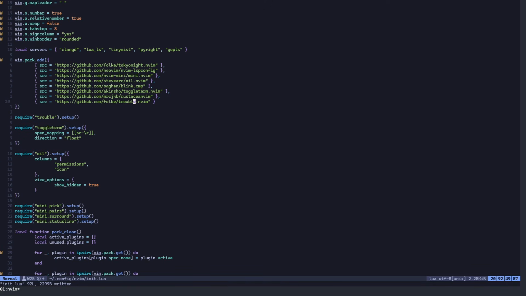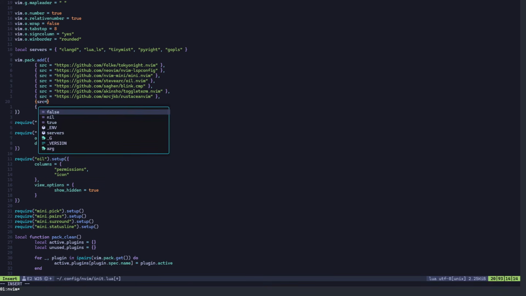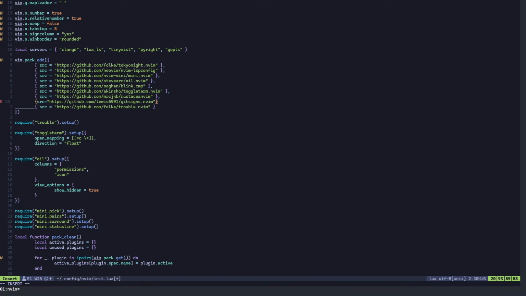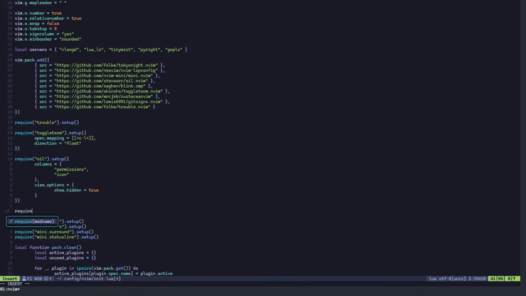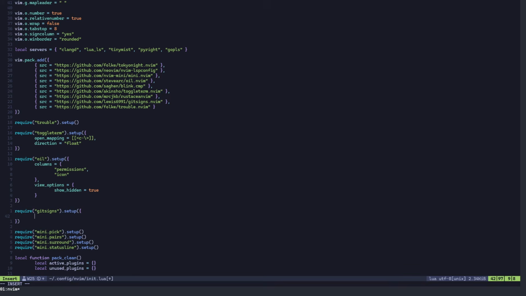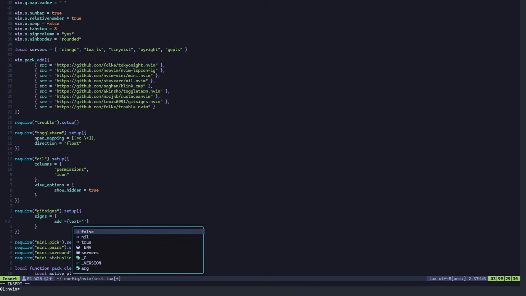Maybe gitsigns. Source equals https github.com lewis6991 gitsigns.nvim, format, and setup with require gitsigns.setup, signs equals add equals text equals plus.